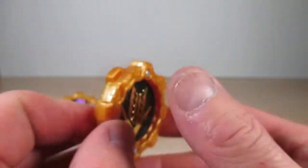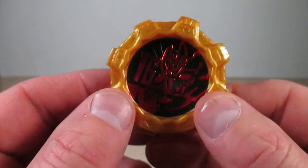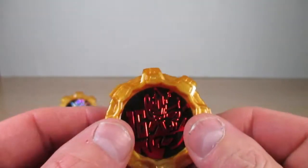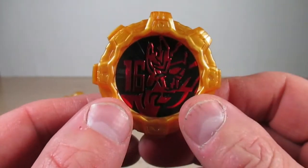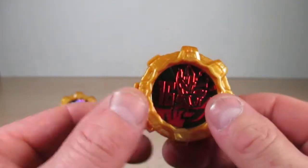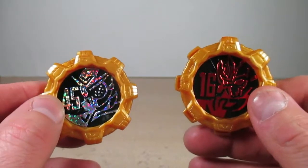I've got to say that the gold plastic looks great on the gears, both front and back, though on the show it has more of a chrome gold shine to it. But all in all, I love these gears. I really do. They look really cool here, and we're going to have fun with this Sentai.